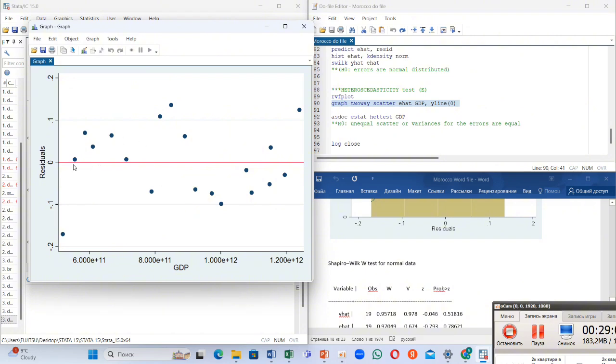As you can see, we should point out that the nearer these points are to this line, the more significant this research or this data would be, and it would be considered by Stata as significant statistical data.